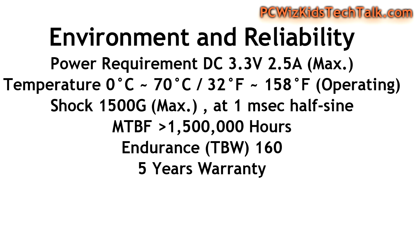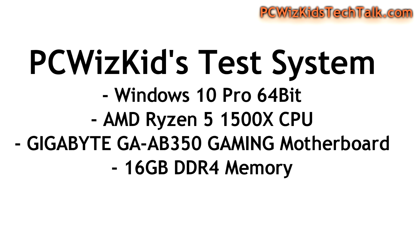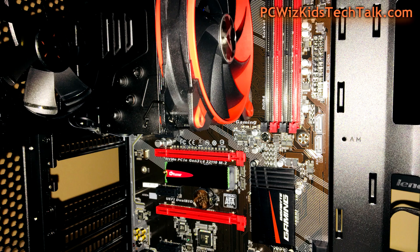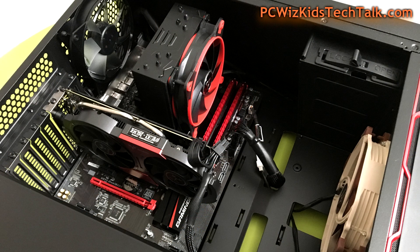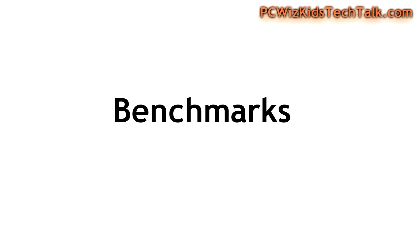Here are some specs — you can pause the screen at any time. As you can see, there's a five-year warranty, so Plexstar is standing behind their product. It's compatible with many different operating systems, and supports many different features which are standard these days with NVMe SSDs. Here is my test system: Windows 10, AMD Ryzen 5, a Gigabyte board with 16 gigs of memory. Installed on that board you can see the Plexstar M9PE very nicely snug in between the two PCI Express slots, with the graphics card right on top and nice air cooling.